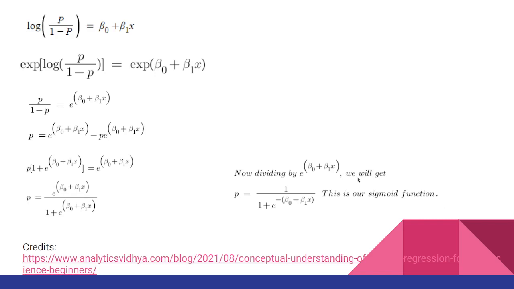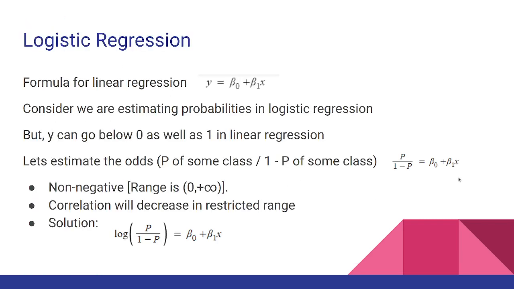Yes, sir. Okay. So you were on the formula P upon 1 minus P. You're talking about the odds. Yeah. Okay, so odds is here, right? Basically, here we are taking odds of something. In case of linear regression, we are calculating the value of something, but in case of logistic regression, we are trying to find the probability of some class divided by the probability of not having that class. So in that case, it will be the probability of pass divided by the probability of, say, fail.